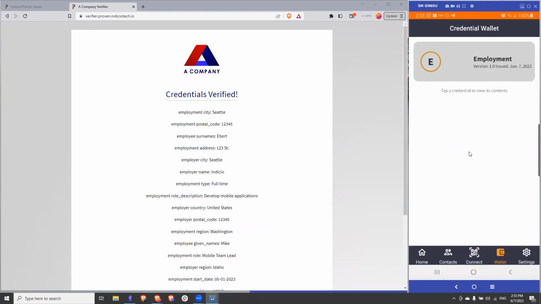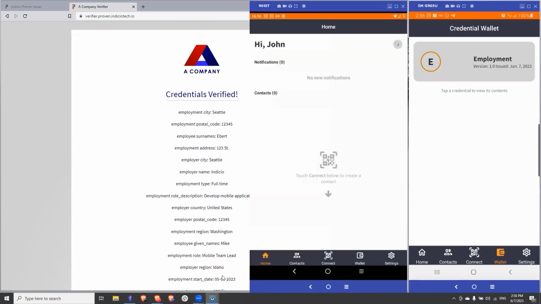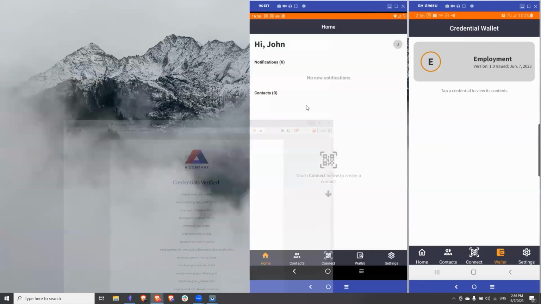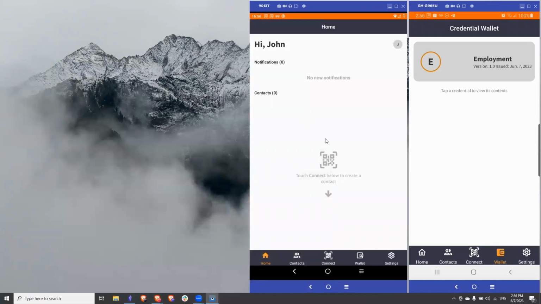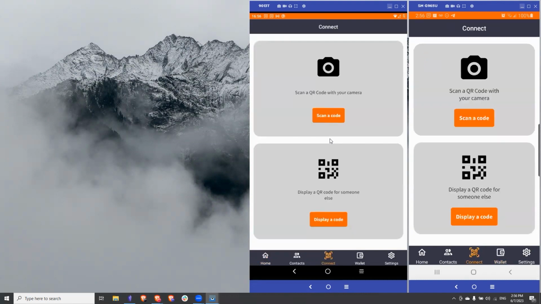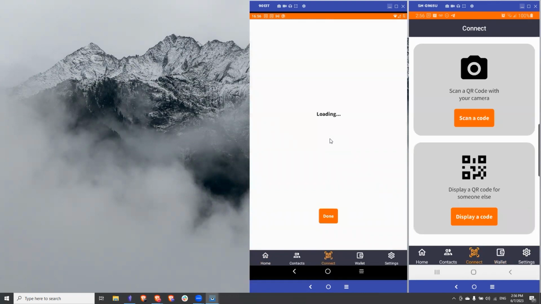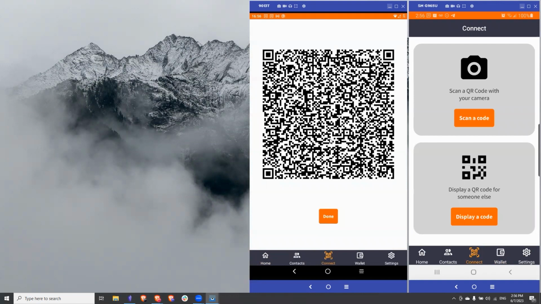Next, we're going to show you one of Holdr Plus's special features, which is mobile to mobile communication. So I have here on my other device a tablet running Holdr Plus. And so we're going to connect these two Holdr Plus apps together so that they can communicate. So we're going to go to the connect screen on both of them. And then one of them is going to display a QR code. So we'll just say that the tablet's going to display a QR code today. So that's Holdr Plus able to enable other wallets to connect to it. And then we'll scan with the other one.